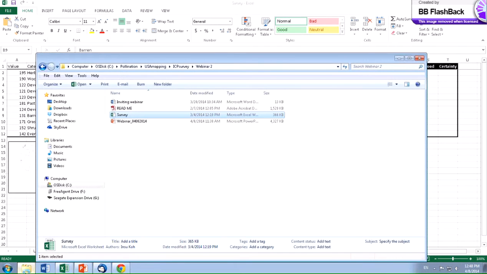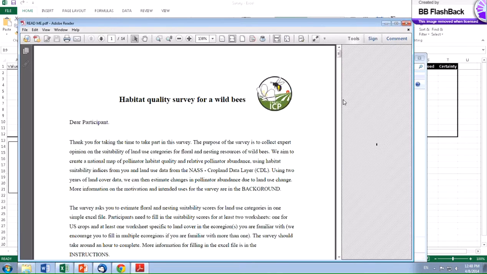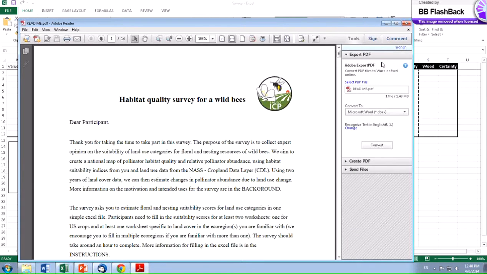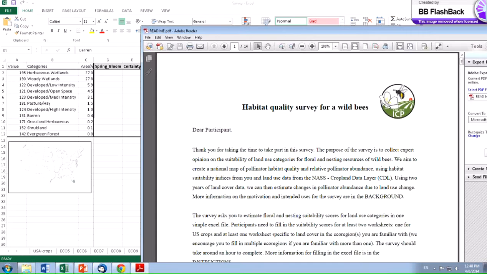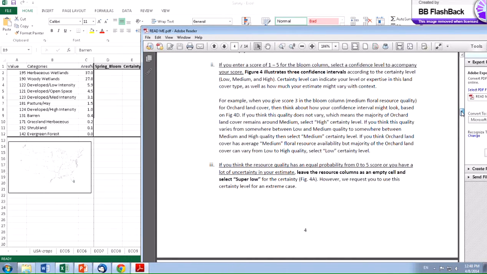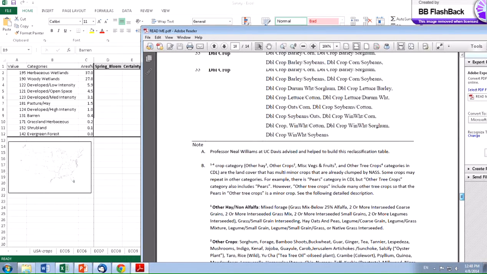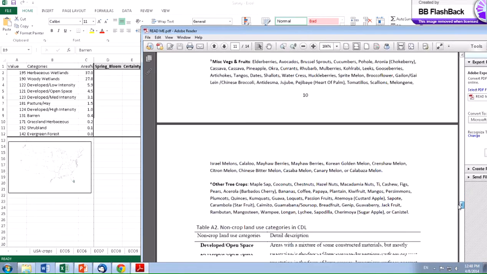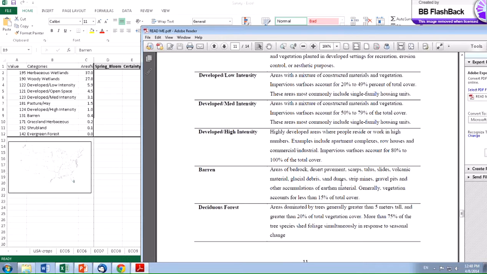Barren. Okay. In the README file, there is some description about barren. So barren is the area of bedrock and desert pavement, and generally vegetation accounts for less than 15% of total cover.